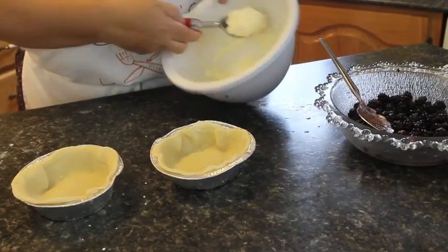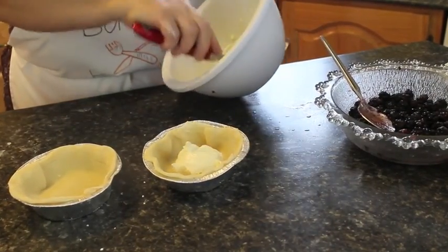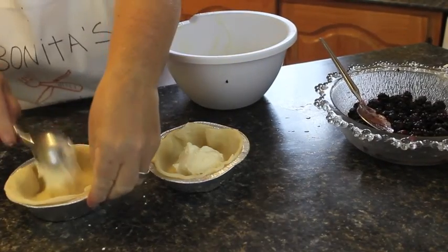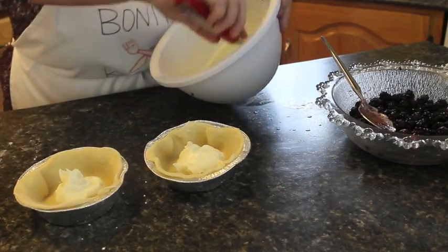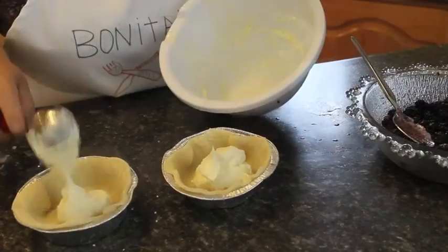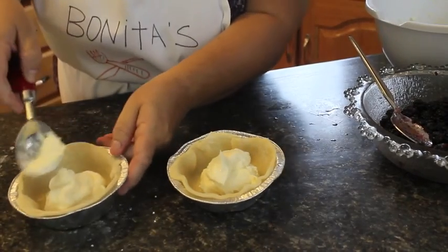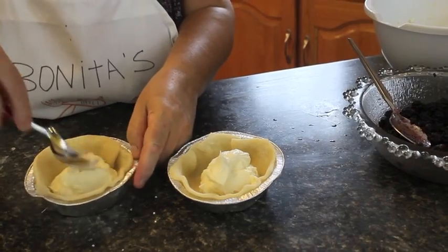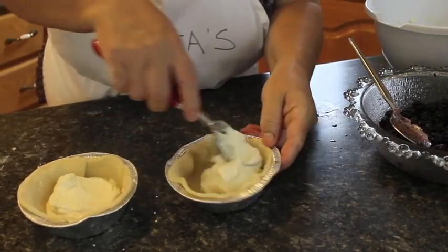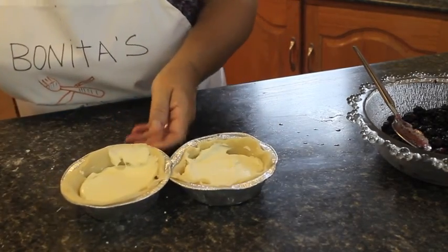Okay, so now we're going to start with our filling. So we're going to be putting our cream cheese in first. So we got our pastry pie that we already put there a little while ago, and our cream cheese. And this is our step 2 of this portion. So we're going to spread this out in the bottom and have it nice and even. I'll smooth this a little bit more. And then now it's our berries.